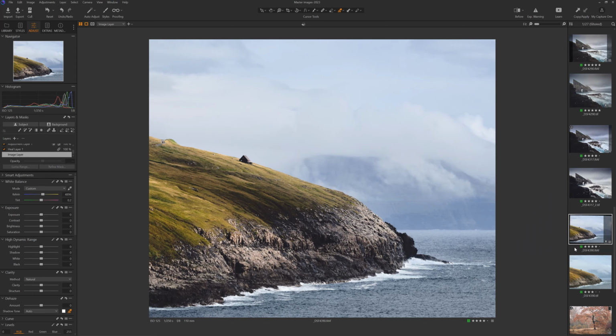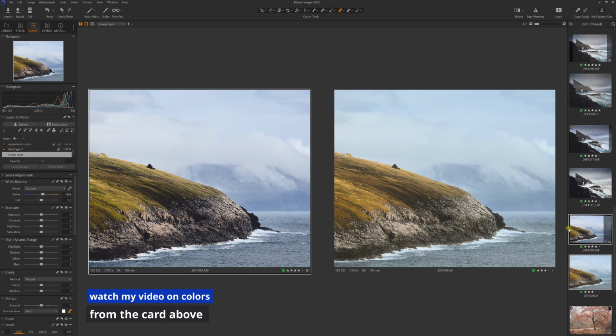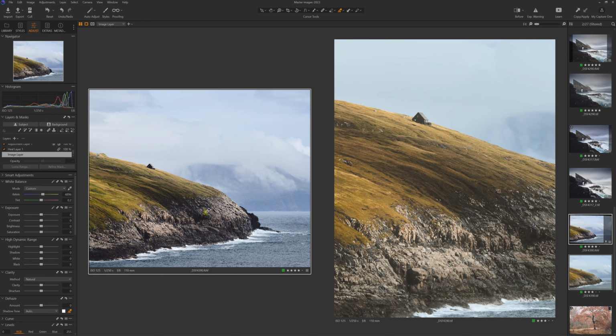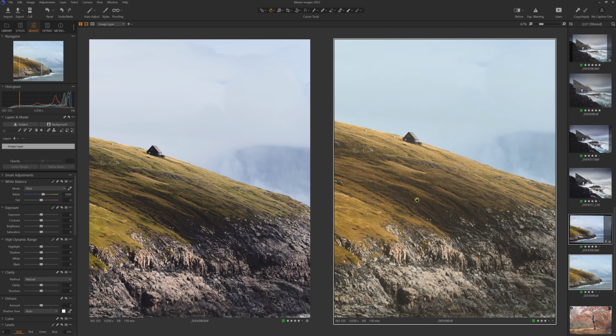Here is another one, and this one is very interesting. I edited this one again in Capture One, and then I sent it to Dehancer, and here is the result I got. I think I picked one of the Kodak film looks, and what I like about that is it actually minimizes the colors in the image and makes it a bit less cluttered and more simple and more pleasant to look at. The image on the left again is the original edit, and the image on the right is Dehancer. As you can see, it's quite nice, and I really like what it has done to the colors.